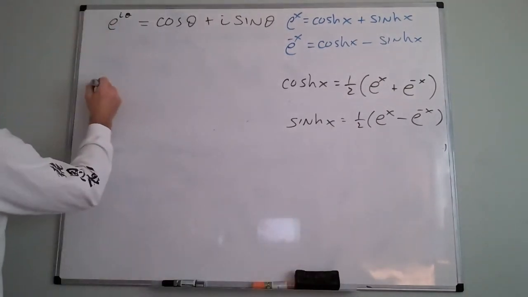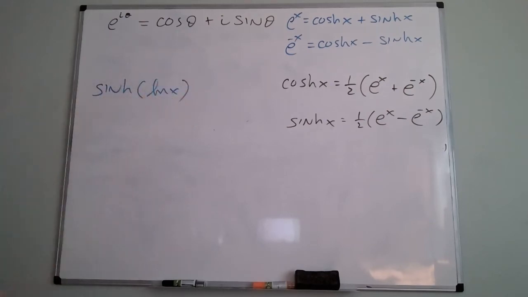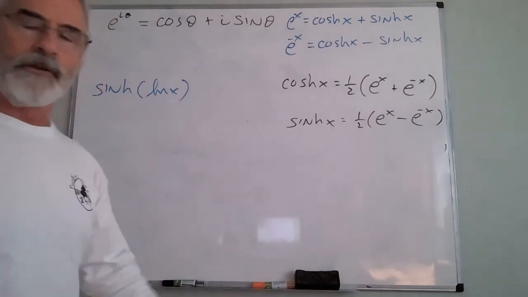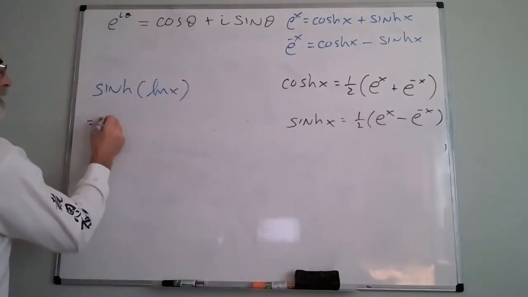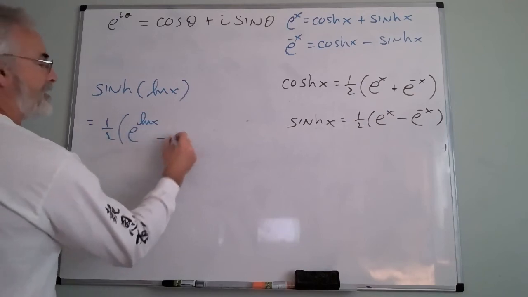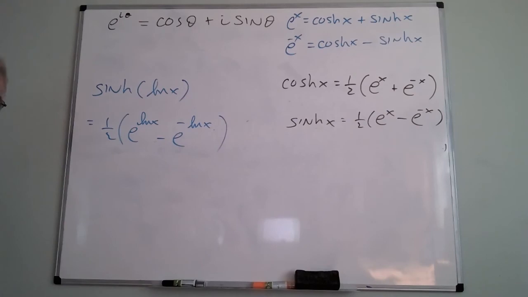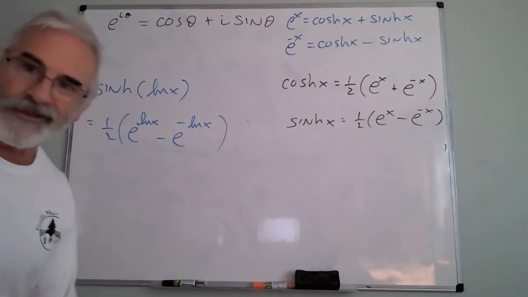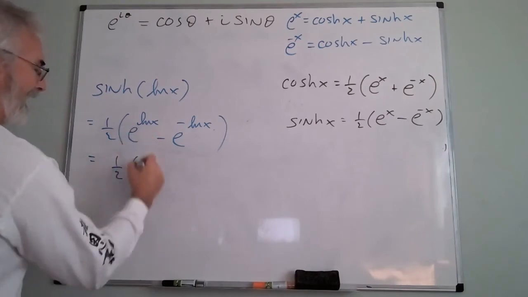If I said I've got this hyperbolic sine of the natural log of x, the derivative is going to be hyperbolic cosine of the natural log times 1 over x. Great. Go back to here for a moment. Wouldn't this be 1/2 e to the natural log minus e to the negative natural log? Oh, and e to the natural log, they undo each other. So this is just 1/2 x.